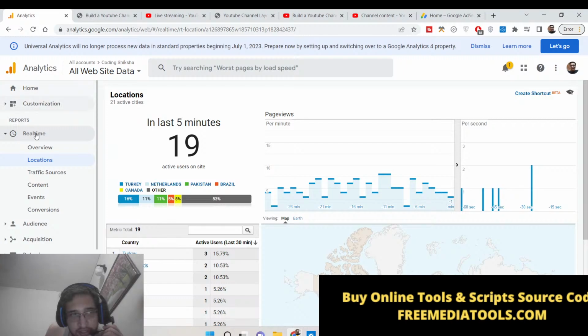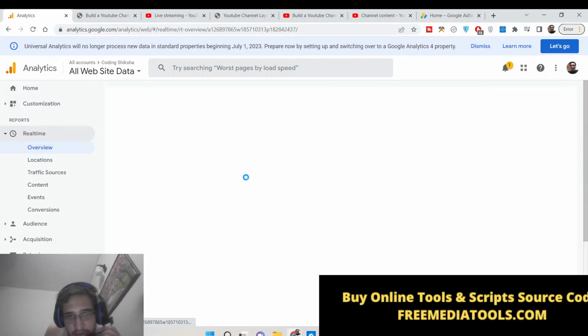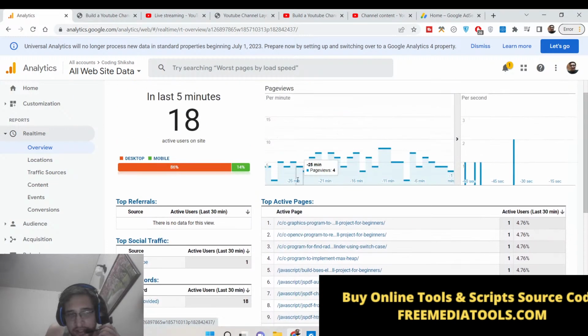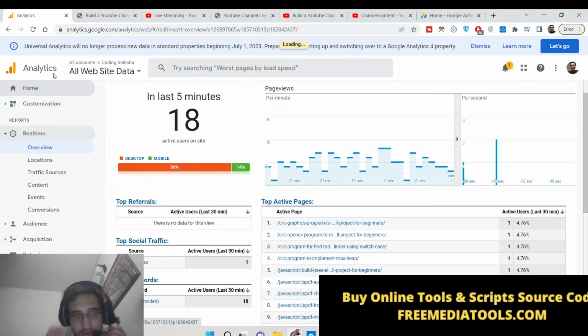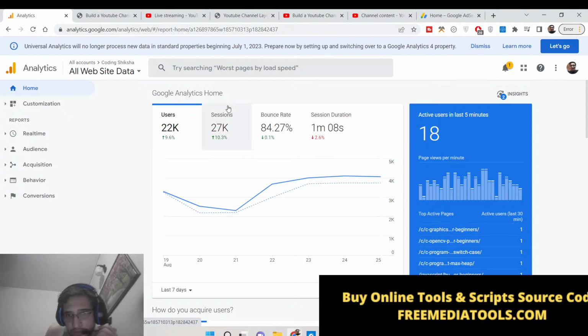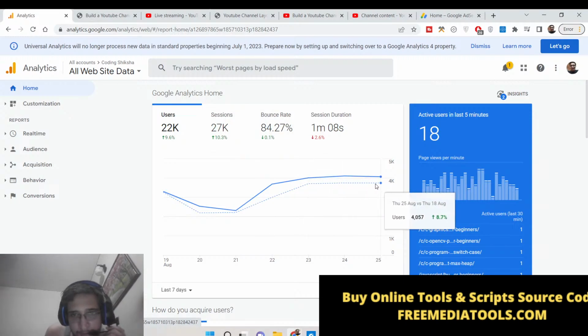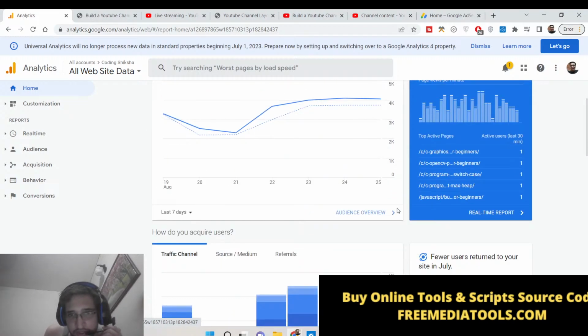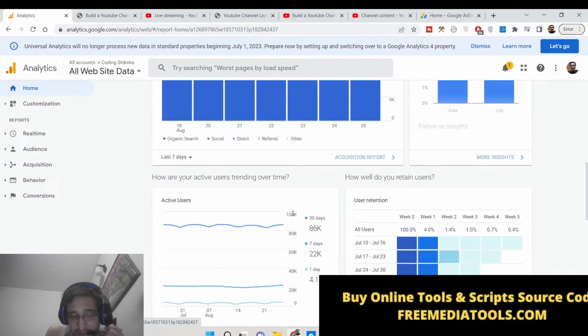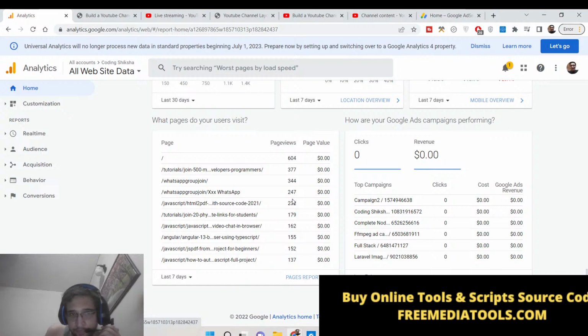And you can also see that all the traffic is coming. It is all organic traffic. You can see all the 18 visitors are coming through Google search, one from YouTube, and all the articles are ranking here. So there is no problem related to the Google helpful content update, but it will take a whole week to roll out. So we need to wait a whole 7 days to see. You can see in the last 7 days, there is a 9% increase in traffic. So nicely, it is looking really good, and I'm hoping for the best that it doesn't have a negative impact.